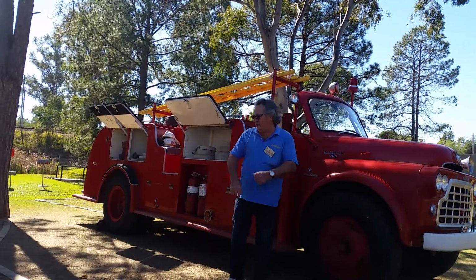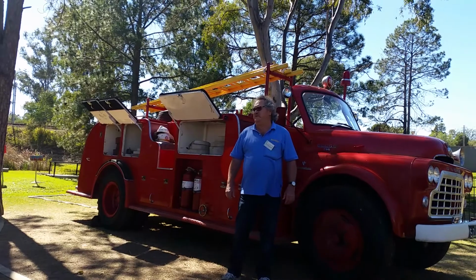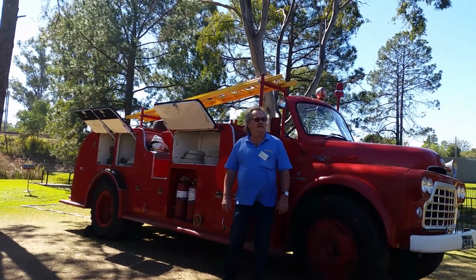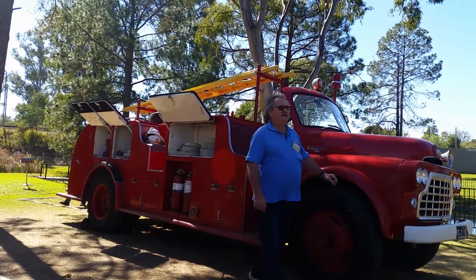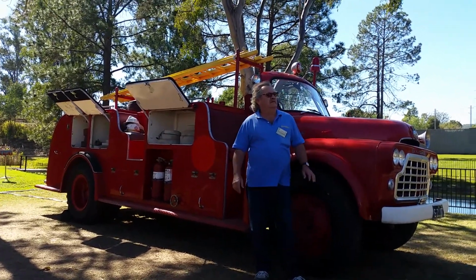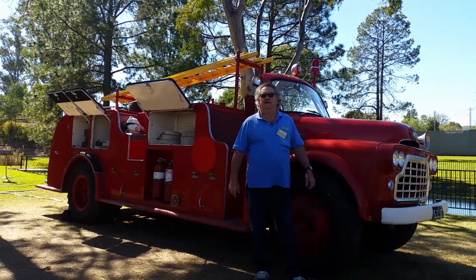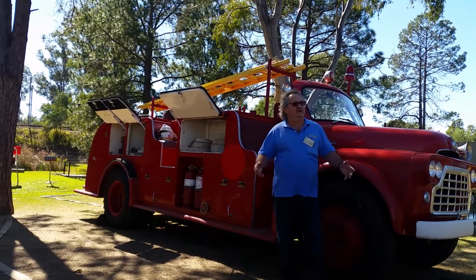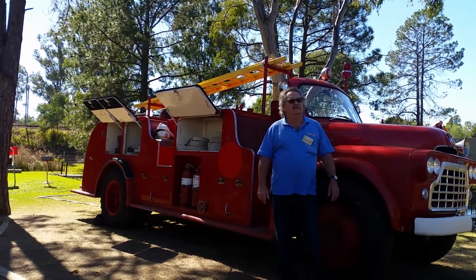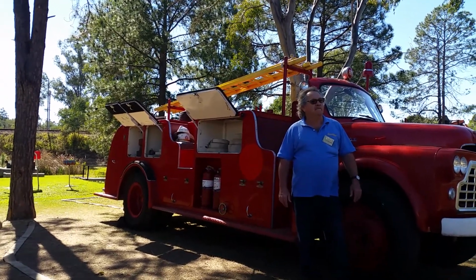But firemen back then had guns on them like this. So it's a real terror to park. When did they start covering the vehicle? Oh, I think mid-70s, but depending on what company it was too, because Dodge was one of the first, I guess, and Dennis, that one is. But after that, different companies, International, and they used to do the cab-overs, as they call them. And Chevrolet was another one.